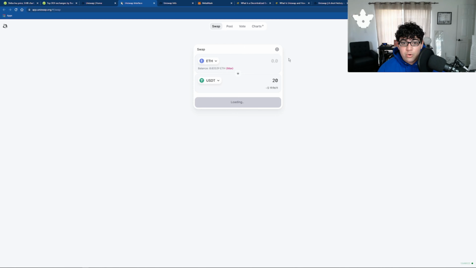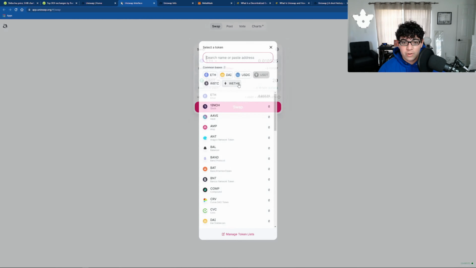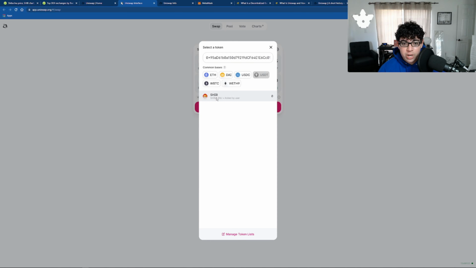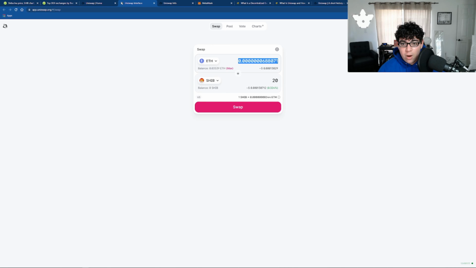And so that's going to equal, it should pop up the Ethereum price right here, if it'll load. I'm just waiting for it to load. Perfect. Okay, about 0.0105 ETH. Perfect. So now I just need to go back to SHIB. I click on SHIB, and now I'm going to convert 0.0105 ETH, which is about 19-20 bucks, and I get about 3,052,000 Shiba Inu tokens. Perfect. That's exactly what I want. I don't want to spend more than 20 bucks.